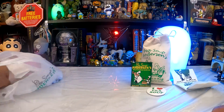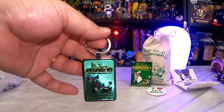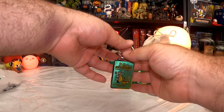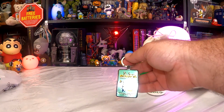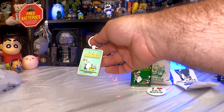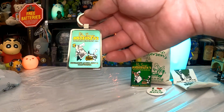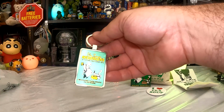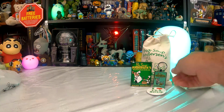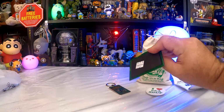And one more thing, as I've mentioned many times before, I do collect keychains, so I picked up the Pea Soup Andersen's keychain. I don't know if I can get it on here so that you can actually see it without the light glaring horribly off it. It's very, very reflective, which looked really cool in the store. I think it looks pretty awful on camera, unfortunately. But trust me, it looks nice. There we go. I think that's probably as clear as I can get it on the screen here without the light glaring off, because everything on it reflects. But again, it's Happy and Pee-wee. It's basically the exact same picture as on that, but in keychain form. And it was $6.25 apparently. So that was the magnet.